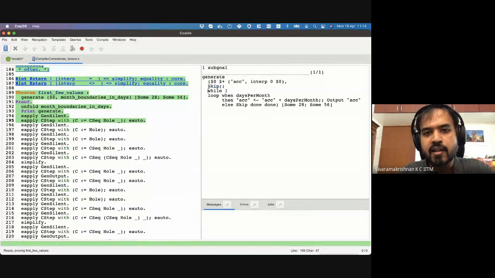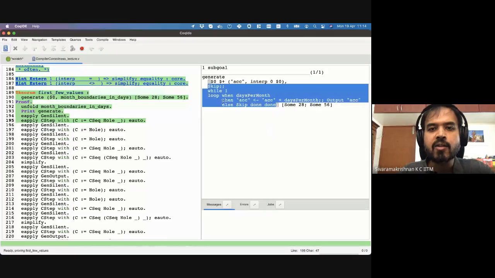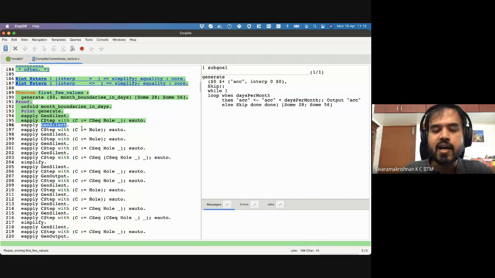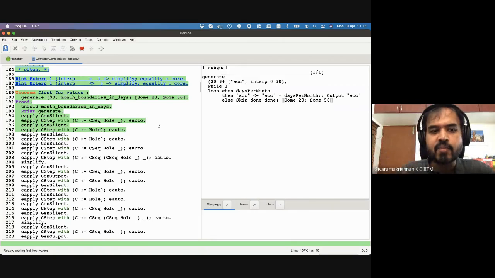And again, now I have skip semicolon this whole thing. In order to reduce a command which has skip, the whole thing should be taken as a whole. And we have a rule which reduces the whole thing, skip semicolon C, to just C, right? And hence I choose the next step to be a whole. And this also does not produce any output, so I'm going to do gen silent again, right? So if I do this, then the whole thing reduces. This can keep going, right? You can keep doing this until we get to this point.